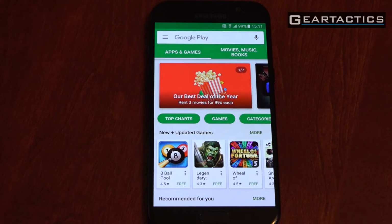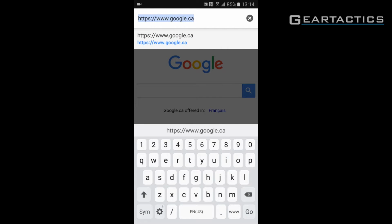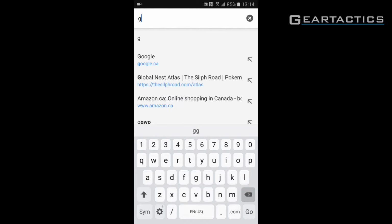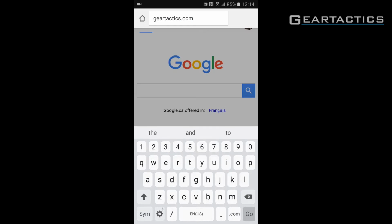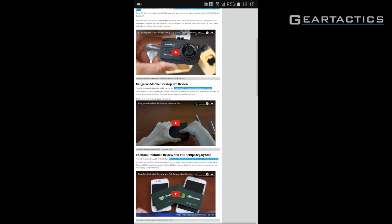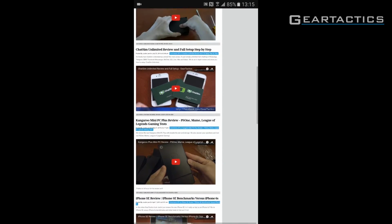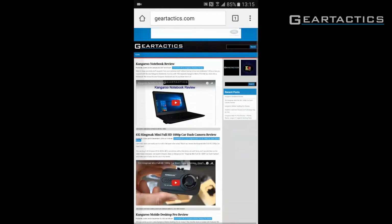So obviously it does have the Google Play Store, and I'm just going to do a screen capture here. It's just faster than trying to film the screen to show you how fast things are. So as you can see, you can load a very complicated website like this. This is GearTactics. There's dozens of embedded YouTube videos here. You saw it, no problem. Pinch zoom, no lagging whatsoever.